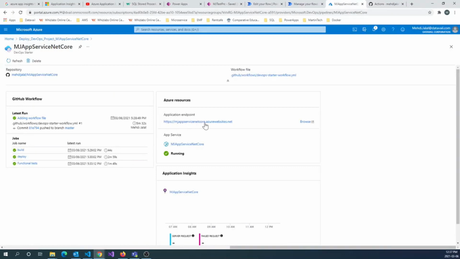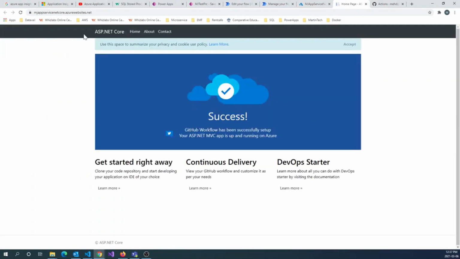If you click on the link, or you can click browse from here, it's deployed our application on the Azure, and it's the simple ASP.NET application, a template default provided by the Azure.